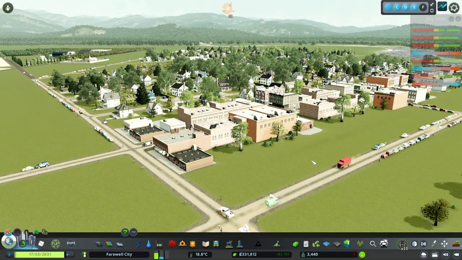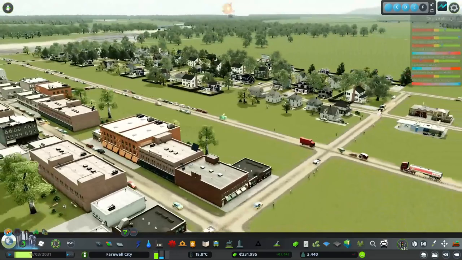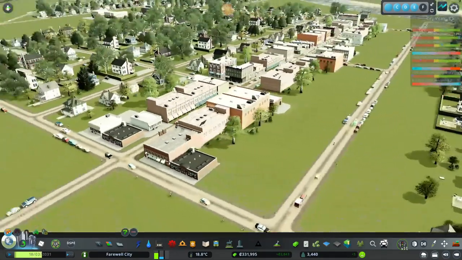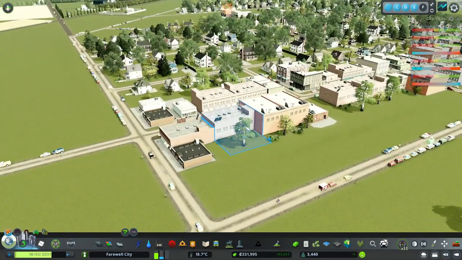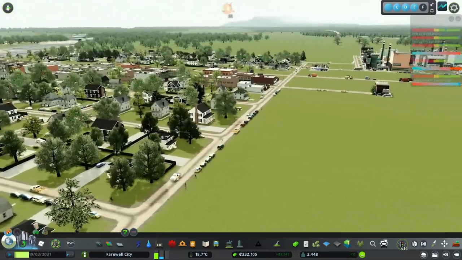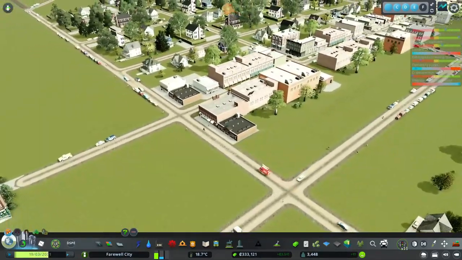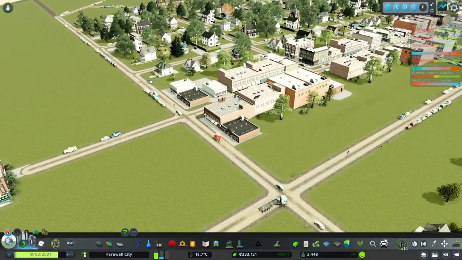Alrighty, folks, so here we are. It's episode 3. We got lots to do today, but I think the first thing we want to talk about is the roads. We've got dirt roads everywhere. It's been way too long. I'm sure you're all thinking, why does he still have dirt roads? Well, it will be no longer.